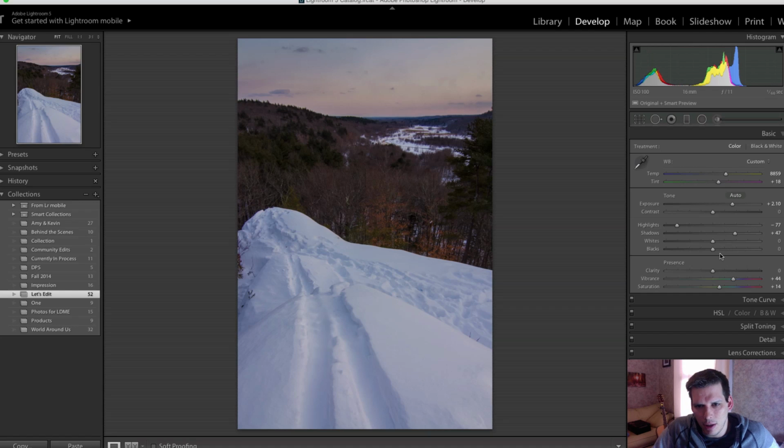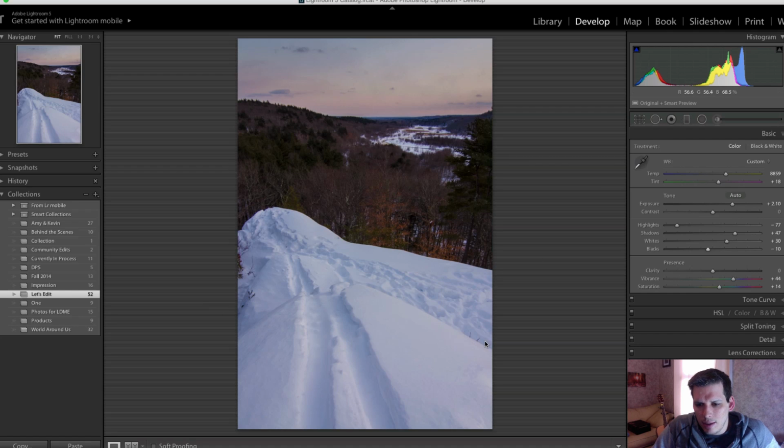Now we need to add some contrast, and to do that I'm going to use the whites and blacks sliders, and I'm just going to set my white point just a little bit to the right here, really make those whites pop, and I'm going to drop that black point just a little bit, maybe not even, maybe we'll go -10, something like that. So now we're in pretty good shape. We have a little bit of contrast here. We have a nice bright snow. We have the darkness of the valley below, and we have nice color in the sky and detail there.